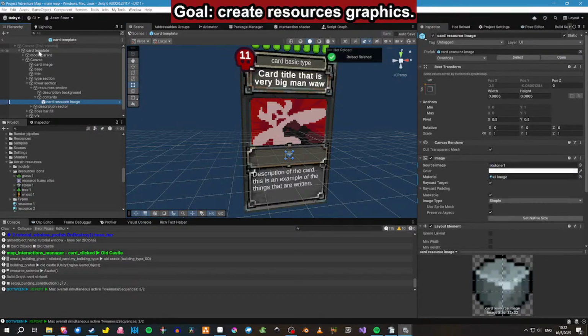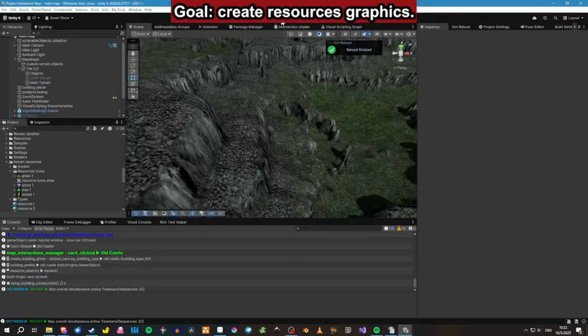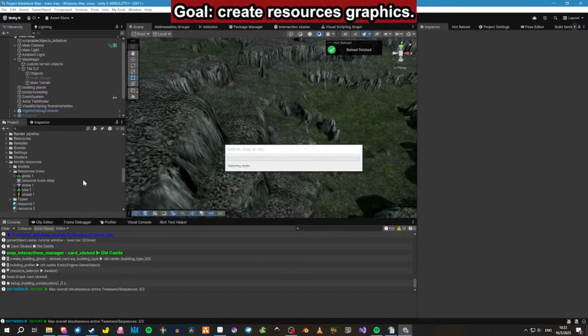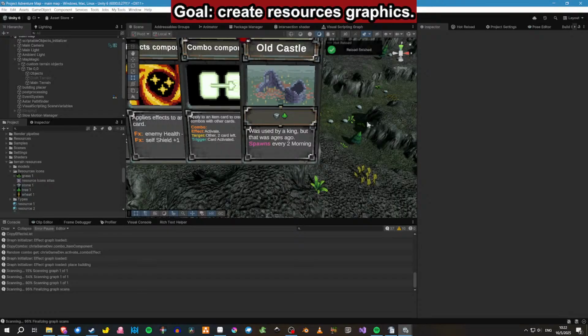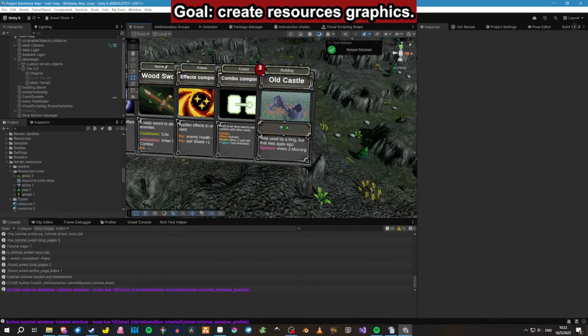Yep. Looks pretty good already. Let's try. Wait a second. Stone maybe. Oh, this won't update actually. But let's try it anyway. I'm just gonna change the sprite on the icon. Oh, there we go. So it looks great actually.